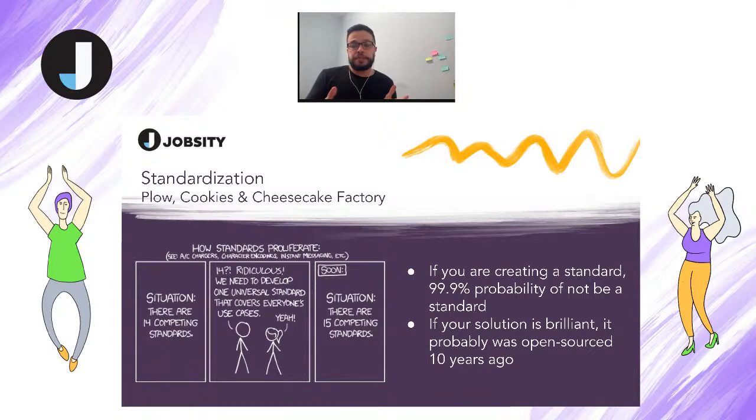First, we standardize everything. Standardization is less about not thinking, but much more about removing the barriers of mechanical thoughts and just focusing on what has to be done.